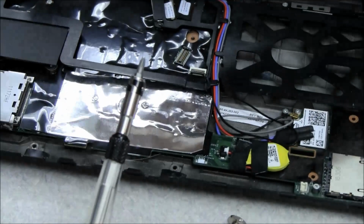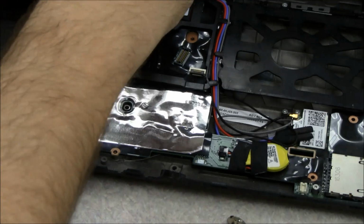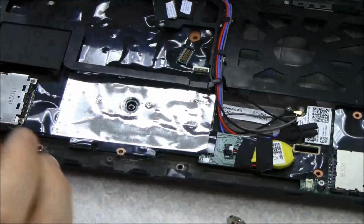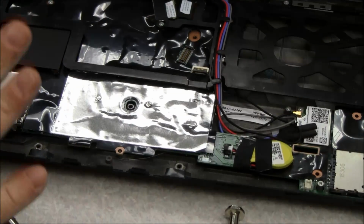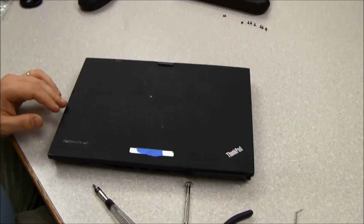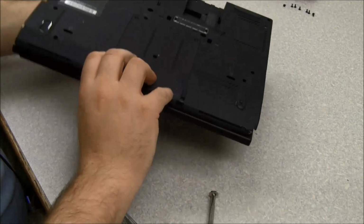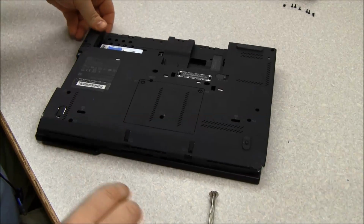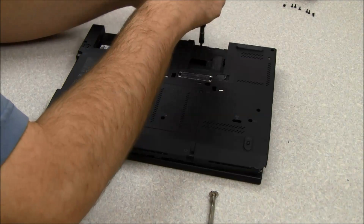Now we're going to put the other two screws down that hold the plastic shield on. Okay, so we've basically got the plastic shield attached from the inside. Now we're going to close the lid, and let me zoom back out a little bit. I'm going to flip this over, and we're going to put our screws back in that hold that plastic shield in place. So we take our two unique screws that are a little bit smaller black screws and put them in first.